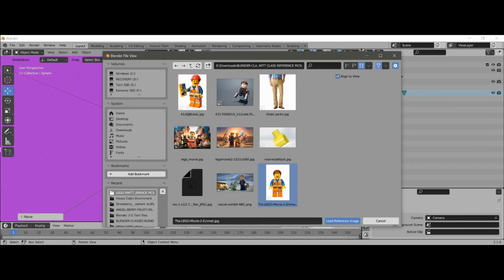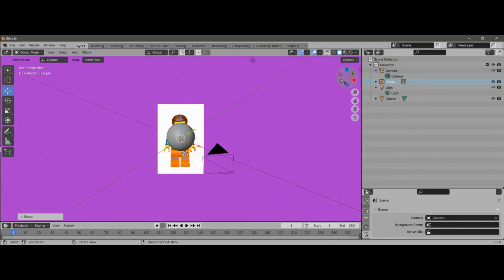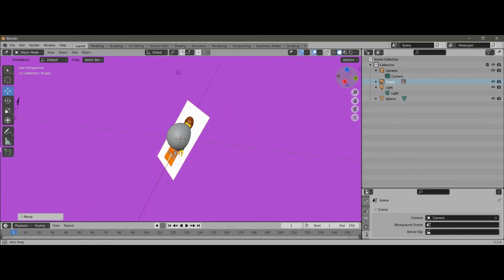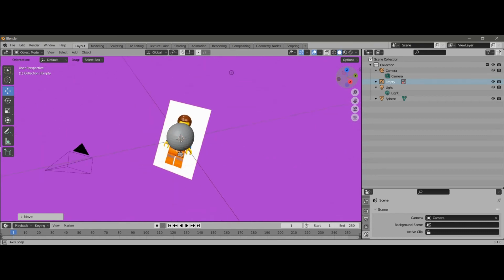Okay, I have found my pictures, selected them, load reference image. And then I go on my little X, Y, and Z turn, and it's crooked. That's because I was in this perspective, I should say.